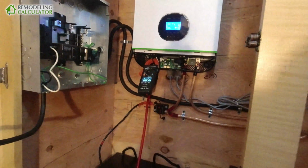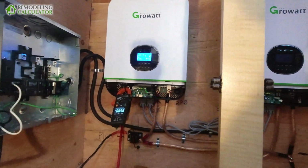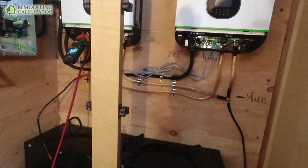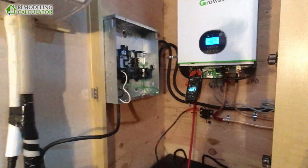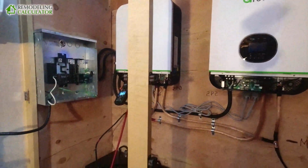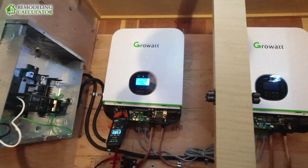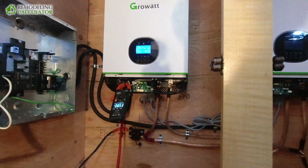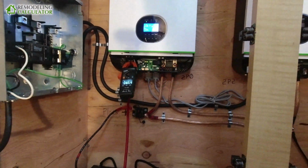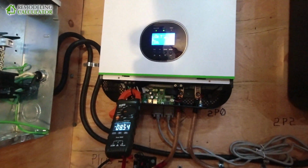Well, actually I do love it, this whole system. You can see I have two of them. The reason only one is on right now is because I need to charge the batteries in split phase, but I only have 120 volts shore power. I'm in the camper, there's the cabin, and so I couldn't provide incoming power to the inverters. I still don't have solar because I need to clear the roof of all the stuff on it, like the air conditioners, and remove the vent from the fridge, and install the panels. I probably want to remove the roof and replace it with a new PVC roof first.